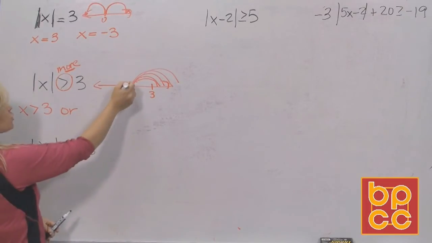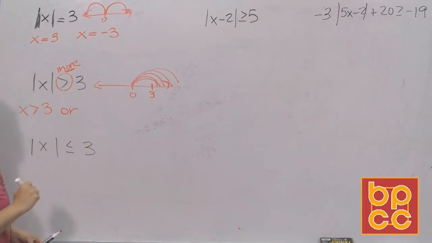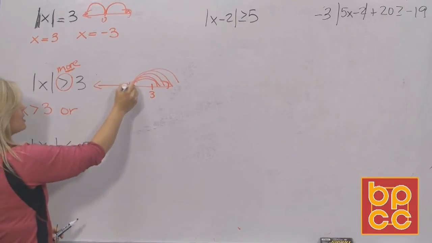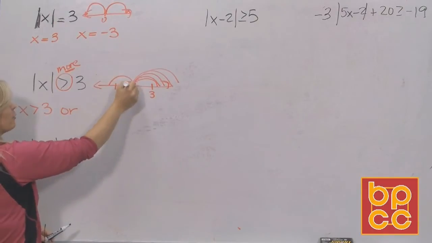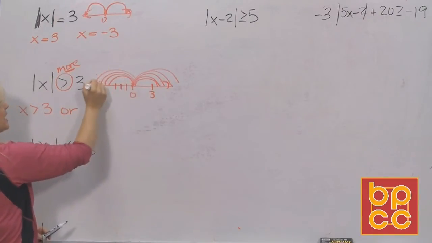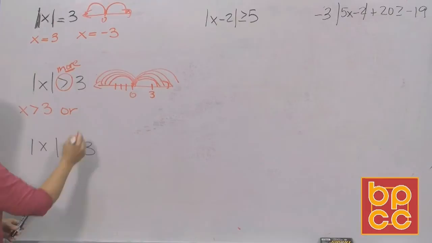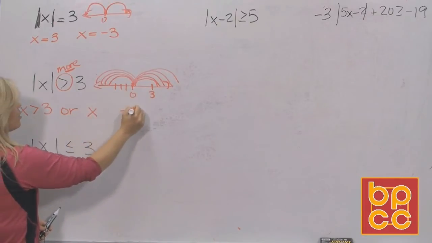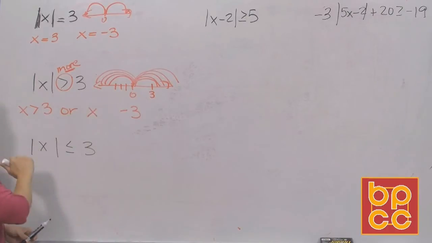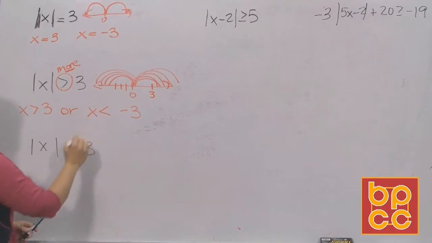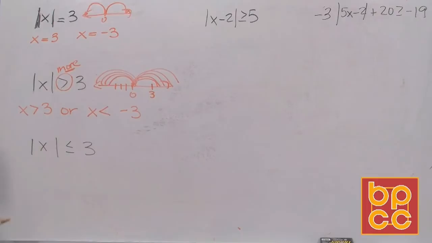But I can also move to the left a distance greater than 3. And if I'm here at 0 and I go greater than 3 spaces, I'd be at -4, -5, -6, -7. Well, we wouldn't write x is greater than -3 because -4, -5, -6, and -7 are not greater than -3. They are less than.